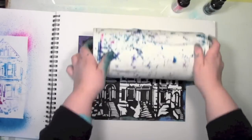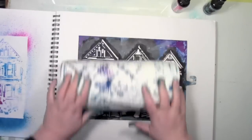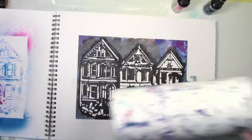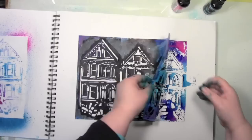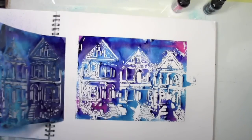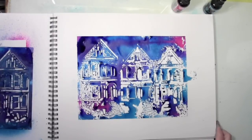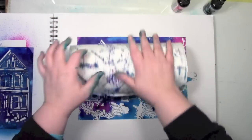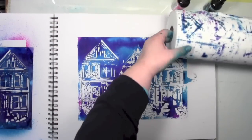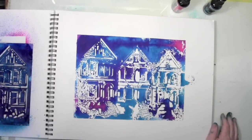I'm using the paper towel just to make sure that everything is touching the paper where I want it to, acting like a big old brayer. And then I am going to pick it up and see what I've got underneath. One of the fun things about this is you never know exactly what you're going to get, and I'm really happy with this print. It is, of course, a little runny there, especially up in that purple on the top, so I'm just going to roll the paper towel over it just to absorb those big puddles of ink.